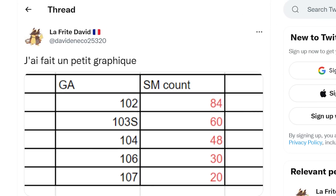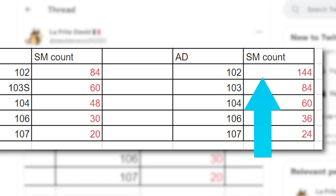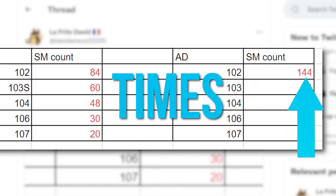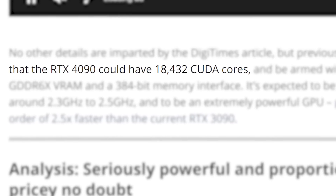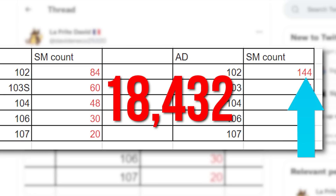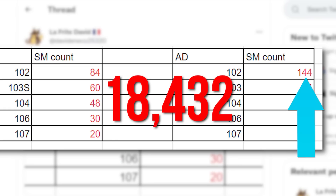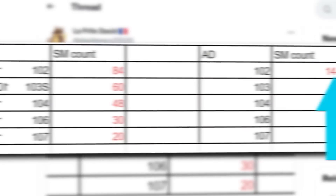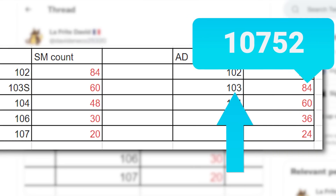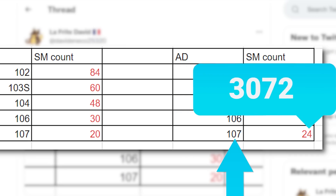Leaker Lafreet David, who apparently saw the documents, posted a graph of the specs. Starting things off, the high-end AD102 comes with 144 SMs, which — given Nvidia keeps the cores per SM the same — means we're looking at a maximum of 18,432 cores. It would likely be the 4090 Ti that would utilize all of those. What's wild is that we've actually seen this number before all the way back last year, so the leaks are looking extremely accurate. For reference, that's over 70% more cores compared to the GA102. Core count isn't the only change, and given how accurate the leaks have been, as Greymon55 says, we could seriously be looking at over two times the performance. Moving back to the specs, we have the AD103 with 10,752 cores, AD104 with 7,680 cores, AD106 with 4,608 cores, and AD107 with 3,072 cores.